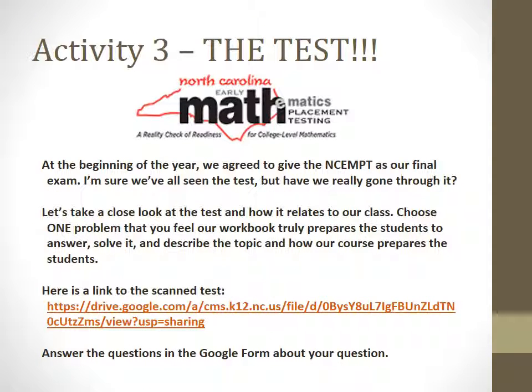For our final activity, we're going to look at the test. I know with backwards planning, we probably should have done this first, but sorry. But we're going to look over the test now, the NCEMPT test. I scanned a copy of it earlier in the year, and I posted the link. And I know I've looked over the test and everything, but now that we've taught just over half the course, let's really start to think, does our course prepare our students? And if not, how can we better do it?